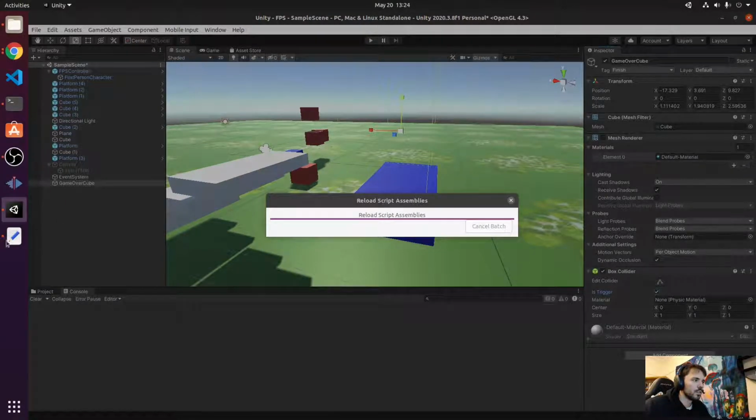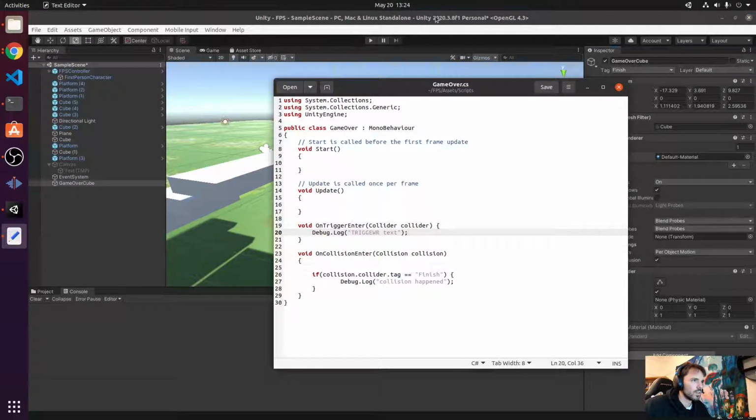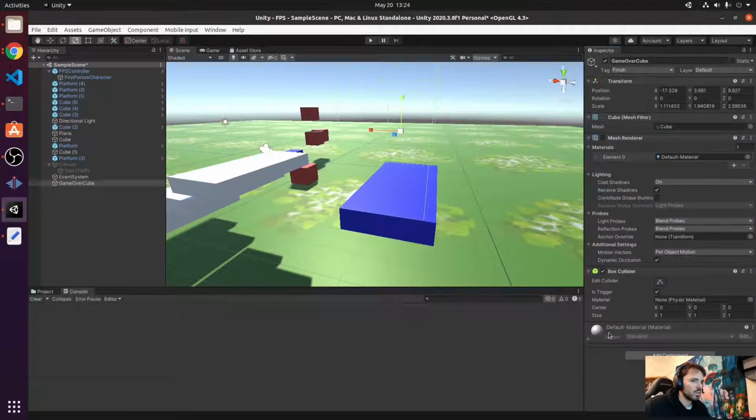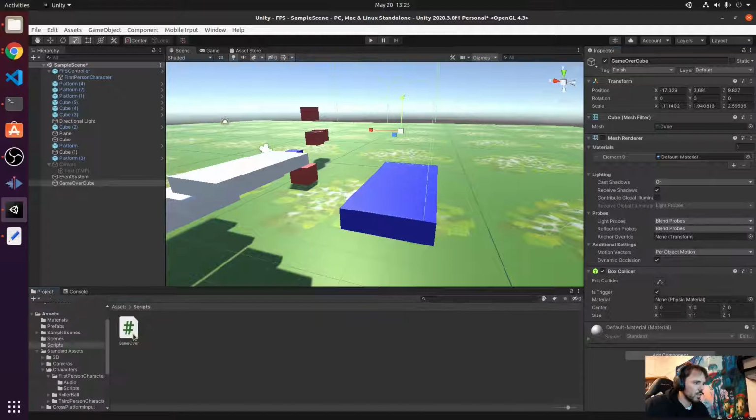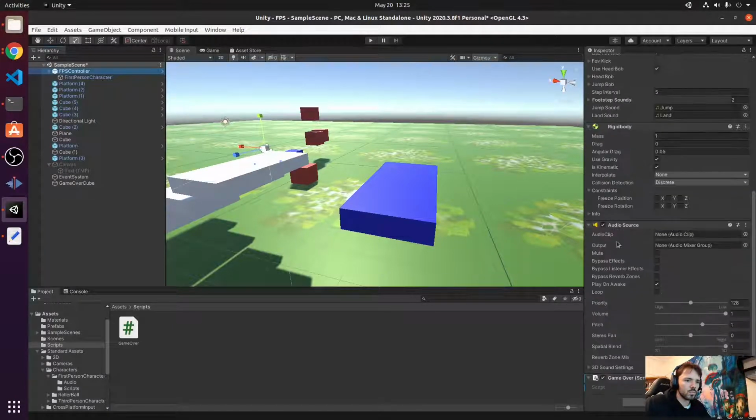So in this case, let's attach the component to the game over cube. We want the script here. Yeah, you can drag and drop. There we are. And on your FPS controller, let's delete the component that's on the bottom. We had the one before, we just disabled that. And we're just adding it to the trigger. All right, let's run the game and see what happens.